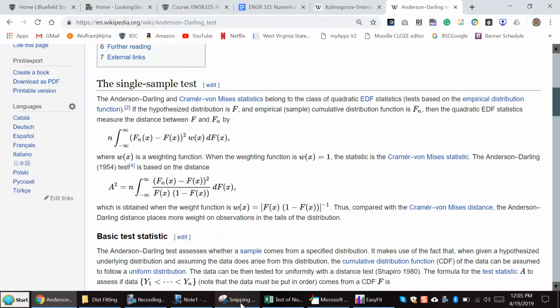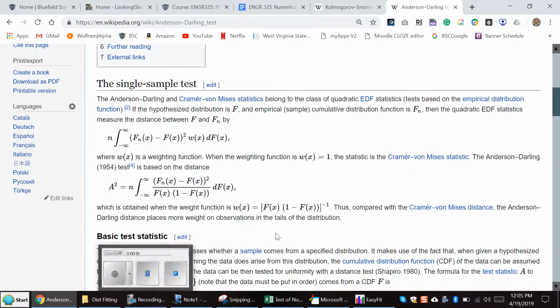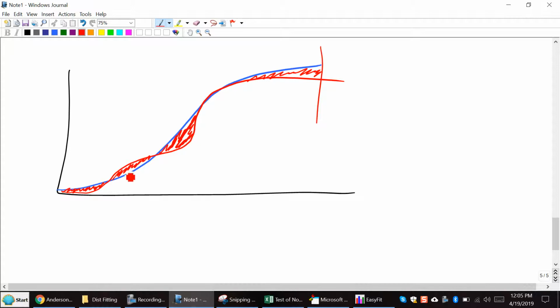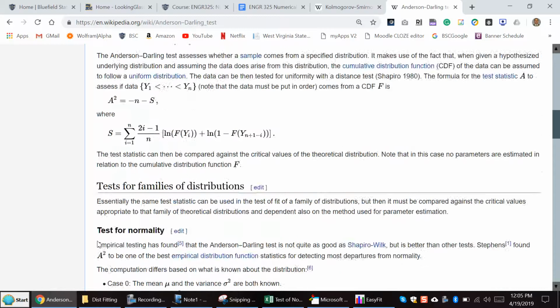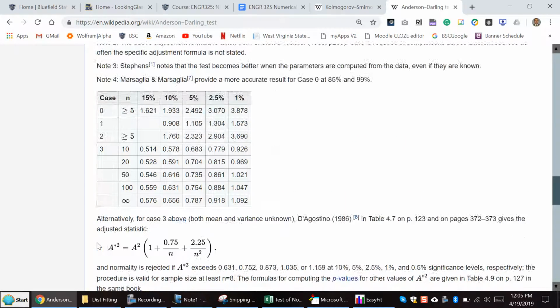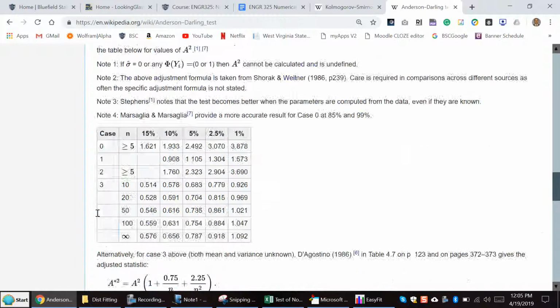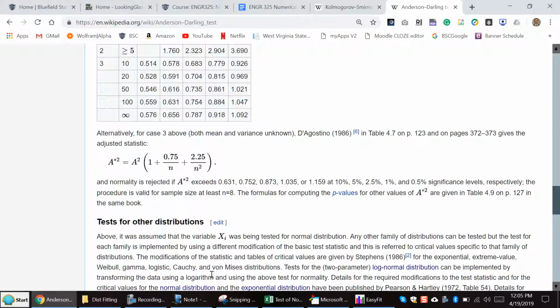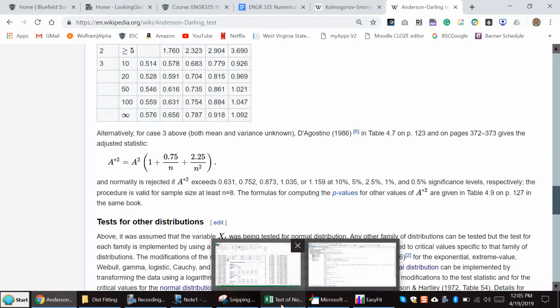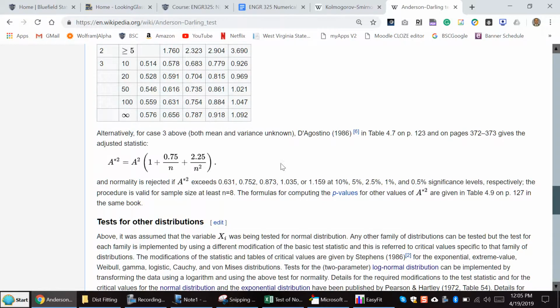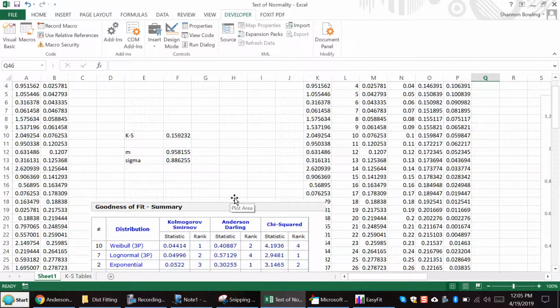It's a little newer test, probably not much newer because a lot was going on during the period when these were all being created, but it's just the cumulative area squared. Then you have to run simulations to get those critical values, or there may be some theoretical underpinning for it. Honestly, I don't know. I've used it a lot. I know what it's doing and how to interpret it. If I really had to, I could write a program to do it, but we're not going to do that. I just wanted to cover one of the techniques.